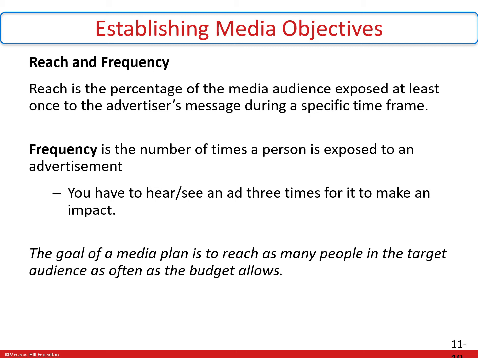Now, reach and frequency are really important terminologies that tend to come up in media planning. Reach is the percentage of all of the media audience that is exposed at least one time to the advertiser's message during a particular time frame. So again, reach is a percentage of the media audience exposed at least once to the advertiser's message during a specific time frame. Frequency, on the other hand, is the number of times a person is exposed to an advertisement.